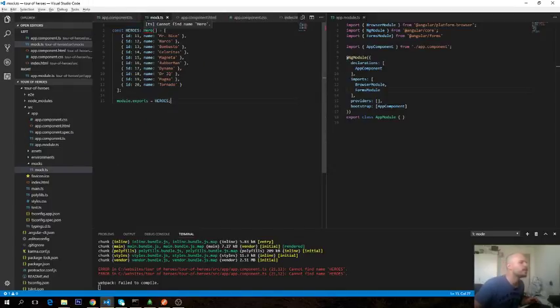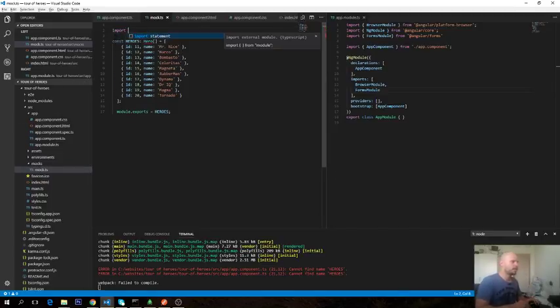Why is it shouting at me? Oh, so we need to. You know what? Import Hero from the app component, and I think hero. All right.